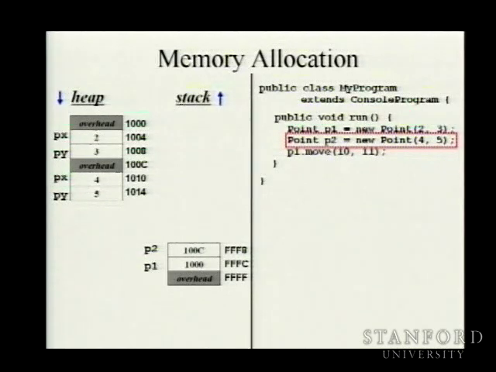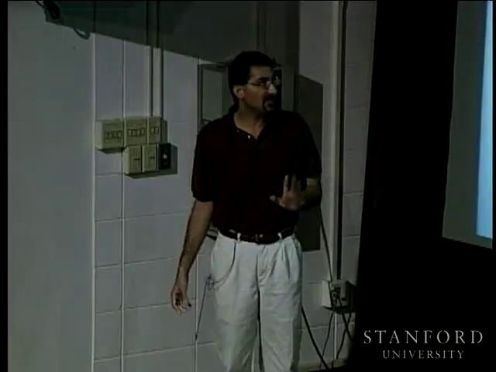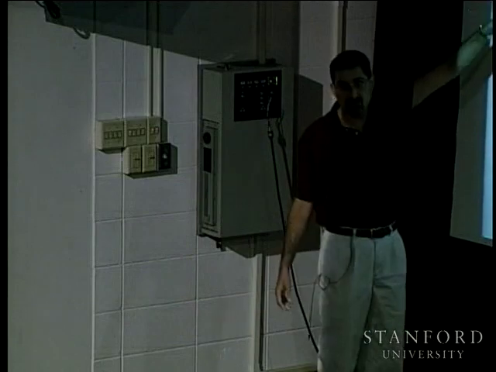Okay? And same thing, when we return a value that we're going to assign to P2, what we're going to assign is the address that's the beginning of the space that we set aside, the memory that we set aside for P2. And that's at 100C. So 100C gets stored there. Okay? Any questions about that? It's basically the same thing, except you can see the heap is growing down.